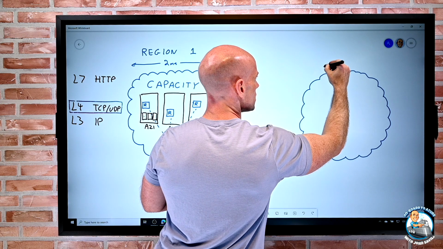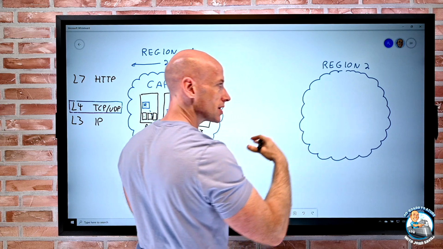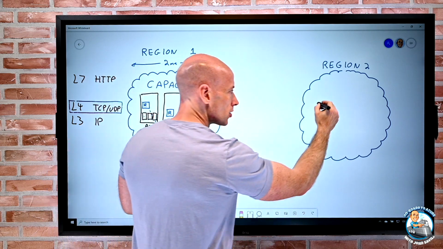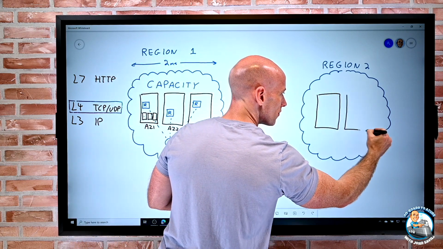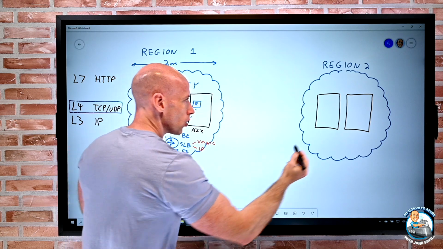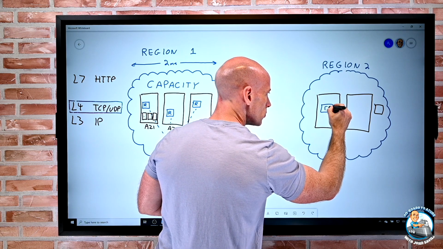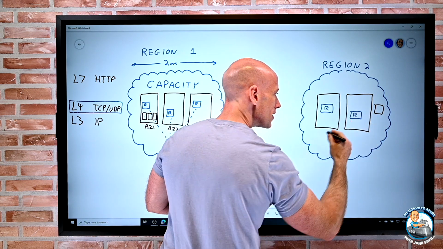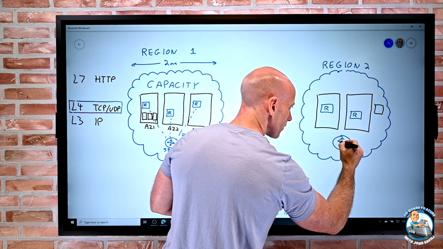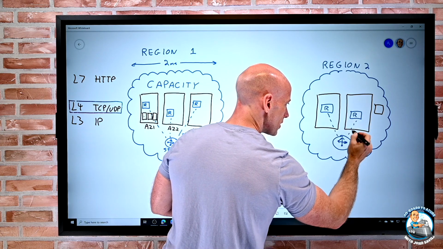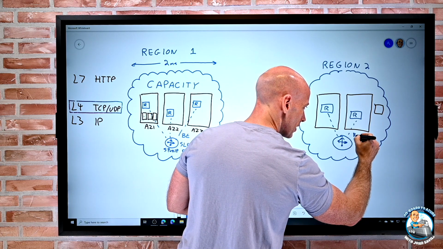So I could think, okay, we'll just say region 2, but it's another region with its own set of capacity. And once again, it has its own set of physical infrastructure. Maybe it supports AZs, maybe it doesn't. Maybe I'm just using availability sets if it doesn't. And it'll always be 3 if it supports AZs. And once again, I have some resources. And once again, I'll have a regional load balancer in here that has these as its backend set members. Once again, it's going to be a standard load balancer. So that's its backend configuration.